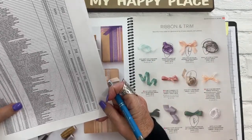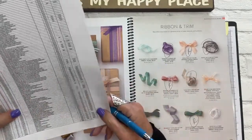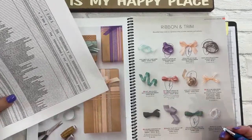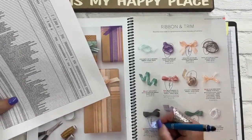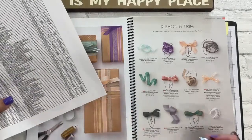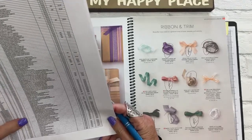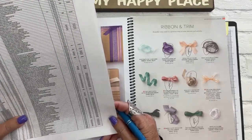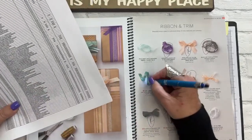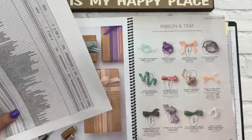Flirty Flamingo 1/4 inch metallic ribbon right here. Looks like all the ribbon's going. Well, maybe they'll get more. They better. Just saying. Smoky Slate textured ribbon right here. Yeah, all the ribbon's going. Just Jade gold braided ribbon. Yes, that's gone. Very Vanilla scallop lace ribbon.